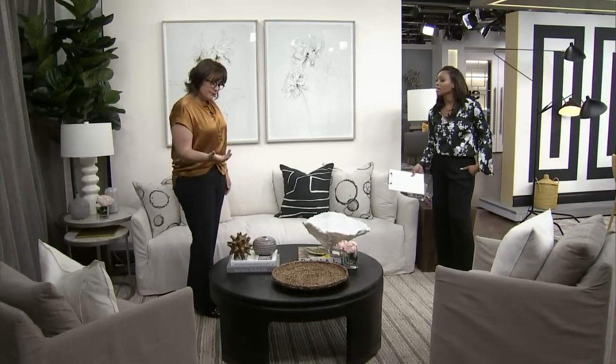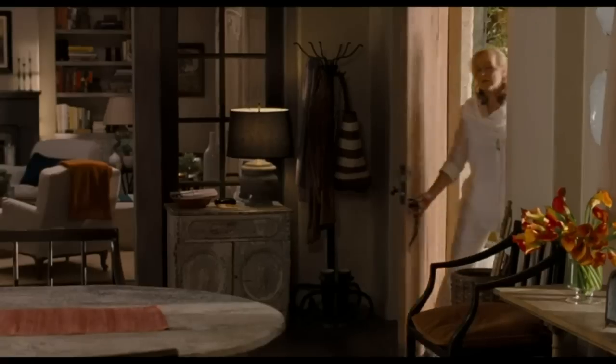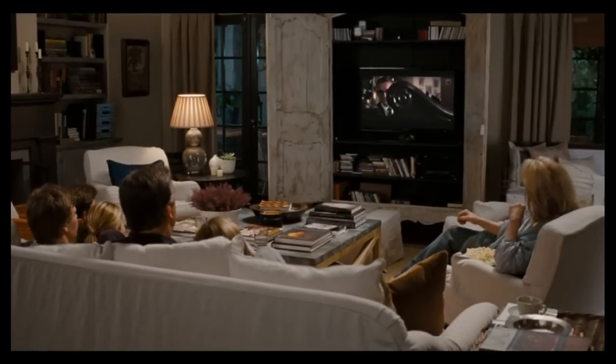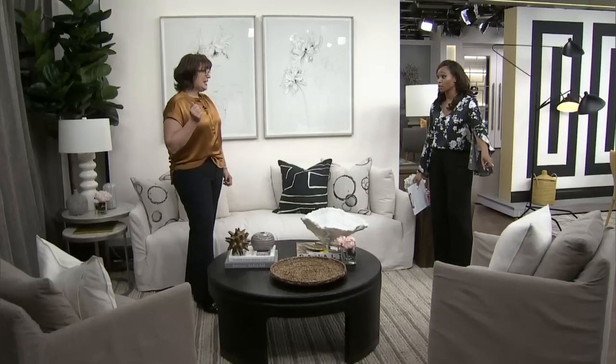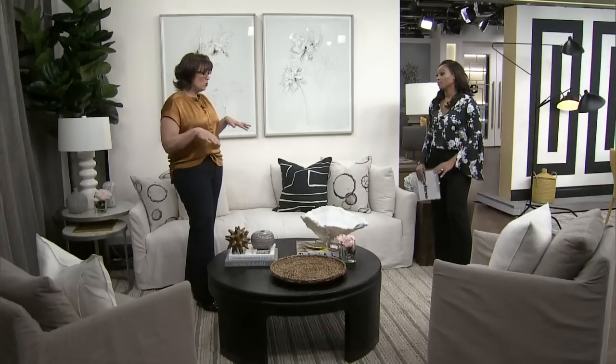It's functional because in all of these movies you're seeing these beautiful, creamy, beige-y tones and you're thinking, okay, the dog, the kids, the spouse — something's ending up on that sofa or that chair. So the slipcover at least gives you the ability to take it off, have it dry cleaned or washed, and then you're okay.